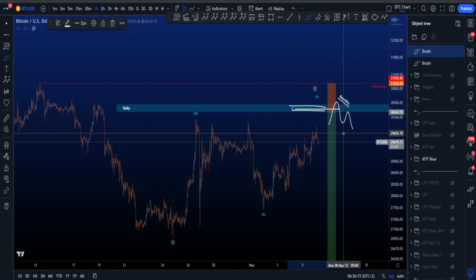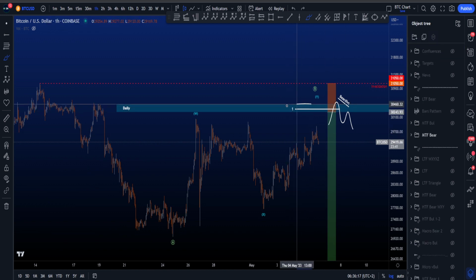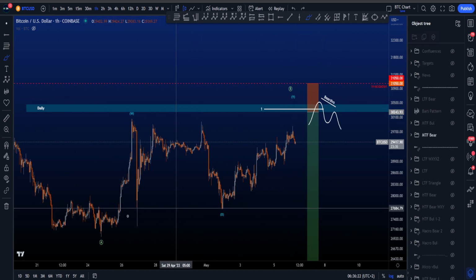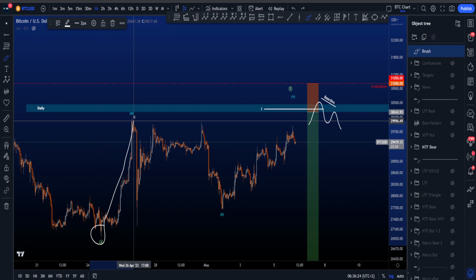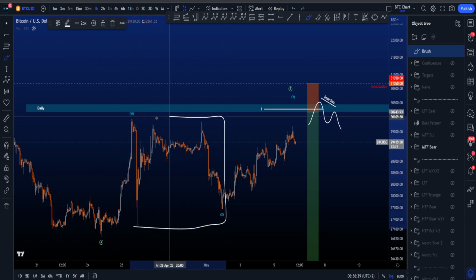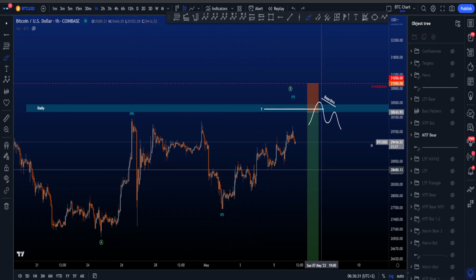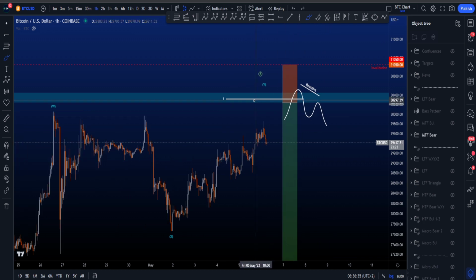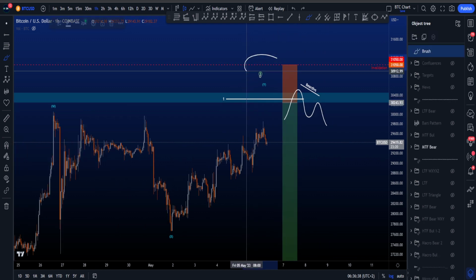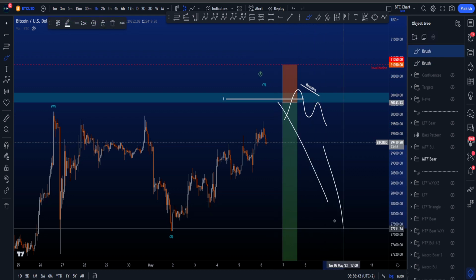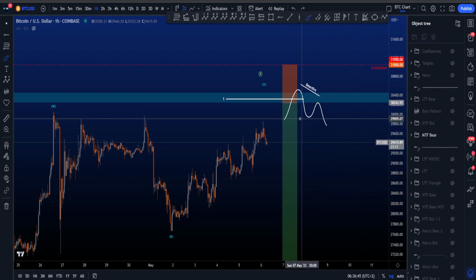We have a daily over here, we have a weekly over here, and we also have the 1-to-1 for potentially a wave Y. And the 1-to-1, the trend-based fib extension, is taken from the low of A to the high of this W to the low of this wick over here, as this wick is the lowest structure in this potential wave X. So that is some interesting confluence for this trading setup: enter a short around the blue target box, stop loss at the very clear invalidation of 31k, and then look for a move to the downside.